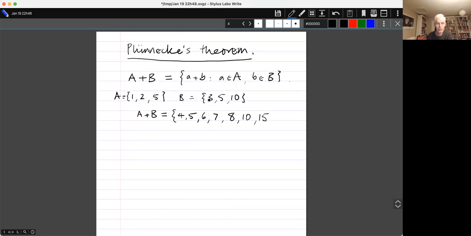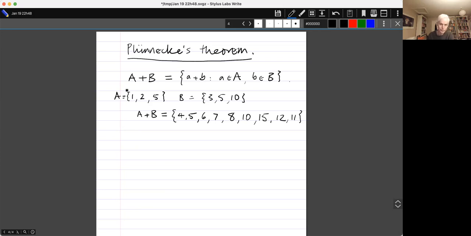I think I must have missed something out because I was expecting to have about 9 numbers there. So I've missed out 12 because I get 10 plus 2 and of course 11. So there we go. The reason I said that wasn't such a great example was that all the possible sums here are distinct, but that's perfect. That is something that can happen, so I won't bother to give another example.